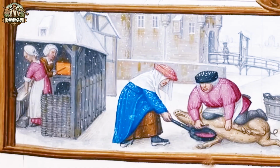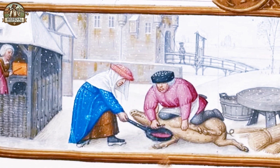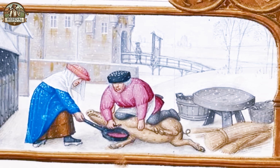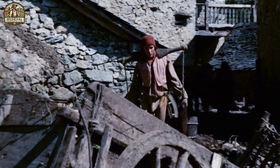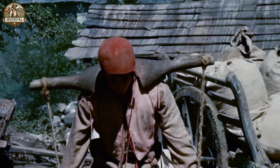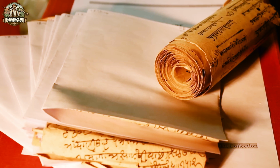Archaeological finds in 14th century Denmark uncovered bone needles, wooden spindles, and leather scraps used to repair shoes or weave baskets. A 1291 manor record describes a village contest for the best recycled tool, with one family crafting a plough blade from broken pots. Talk about upcycling. They didn't waste a thing.